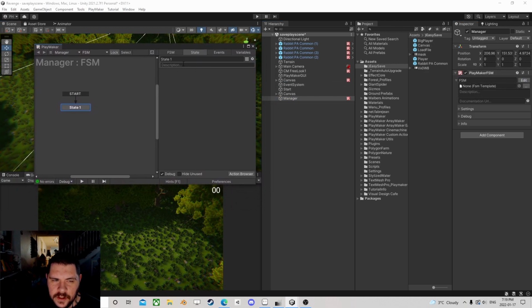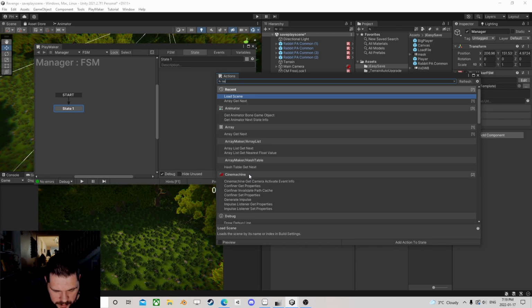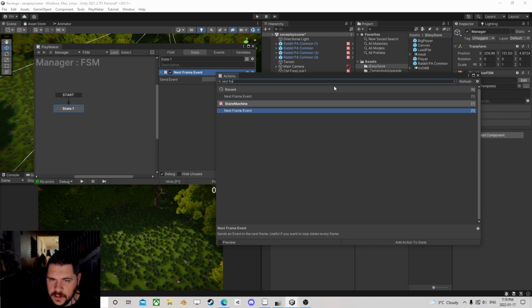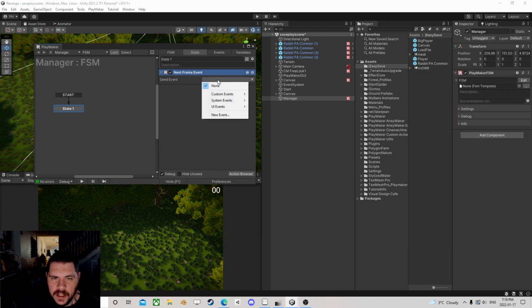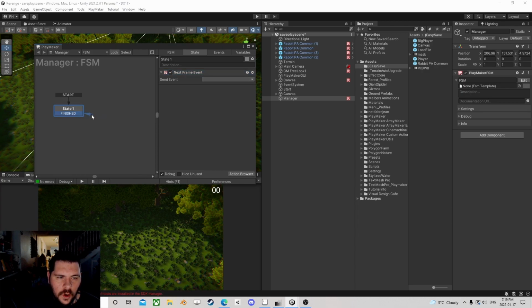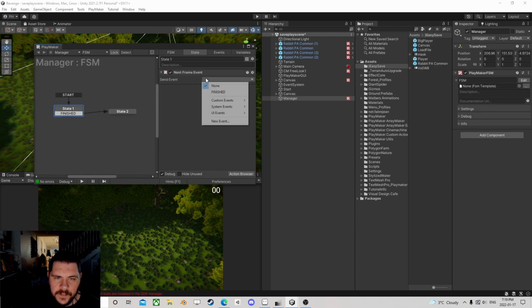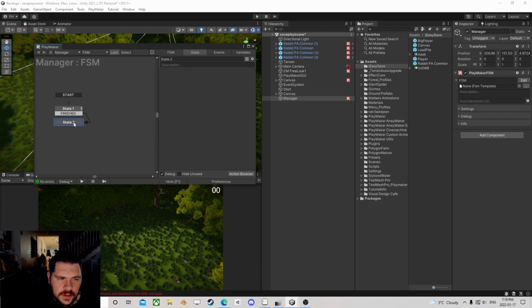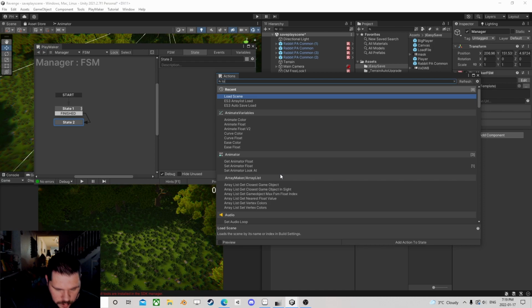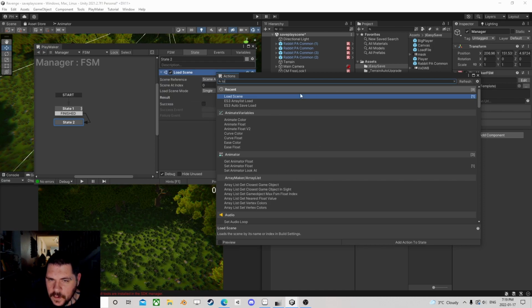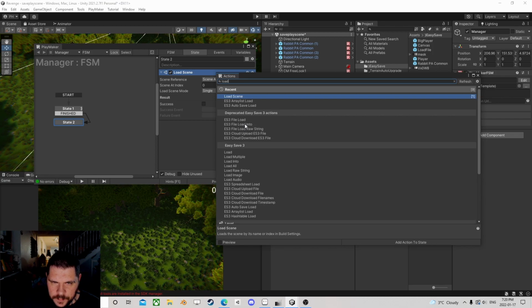So on start, he needs to do something, right? I'm going to do a next frame event, because I want to make sure all of their globals are filled and everything's good. So I want to wait that one frame. In this frame, we want to load. Not load scene, we just want load.